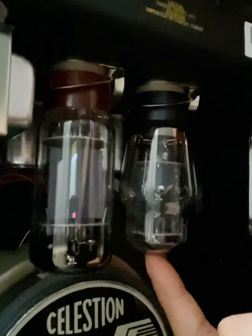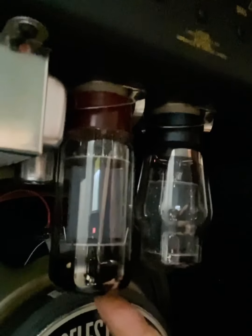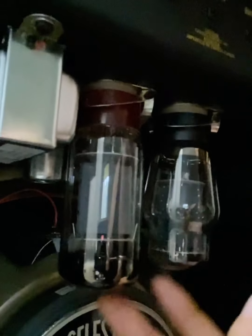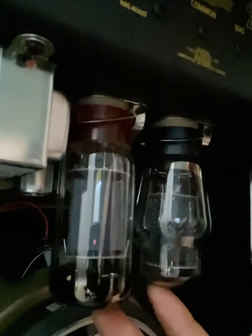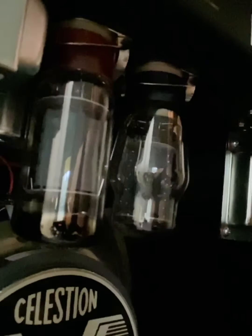I had a set of Mesa tubes. This one is a Coke bottle STR420. This is an STR454. Very awesome tubes, both of them. Very awesome new old stock vintage stuff. So anyways, I popped these in here and it fixed the issue. I'm going to show you right now what the bias looks like on them. I'm going to turn the amp on and show you that it's not making that motorboating sound again. So, a happy ending here.